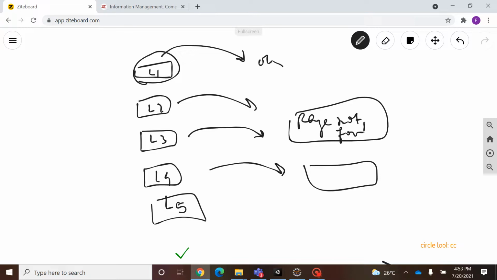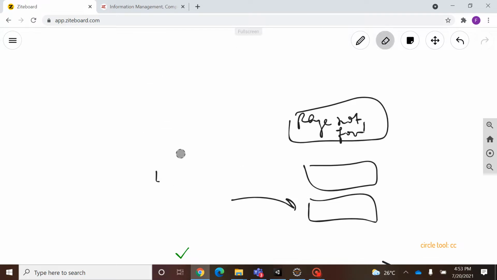To find out these things so that our website works properly, we have two approaches here. What are the two approaches?